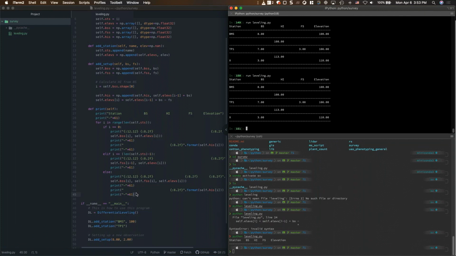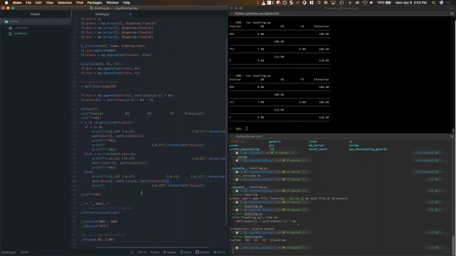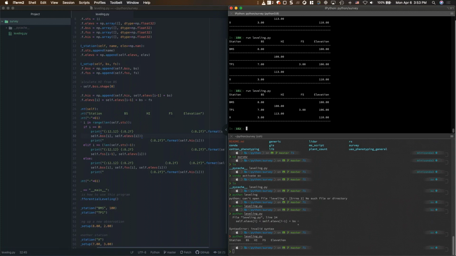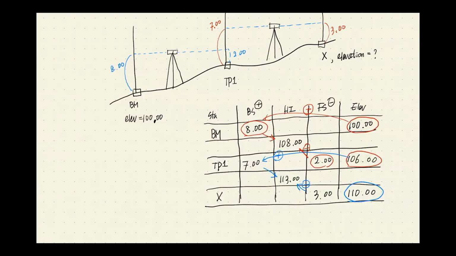And I think this one looks better without the line. Yeah. This one looks good. And let me just go back to the initial field note that we had to see if it matches with that. So going back here, 800, 108 high instrument, turning point 173, 106, 113x. Oh, actually, these three should be backside.